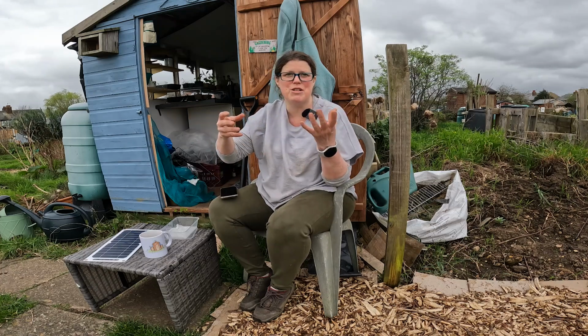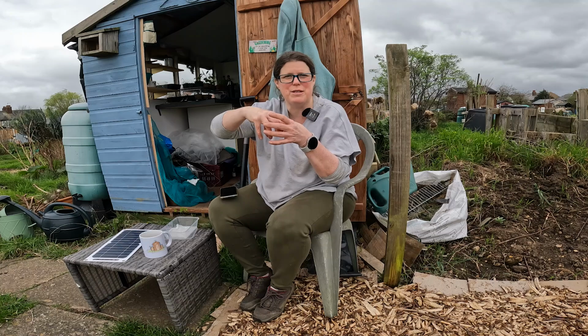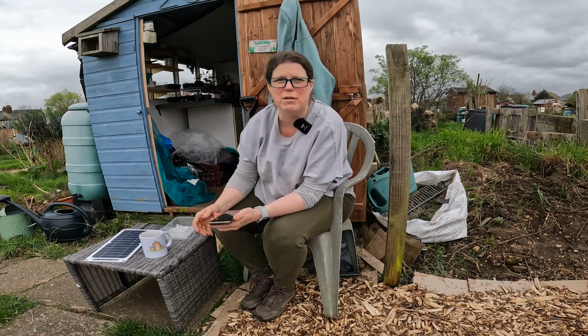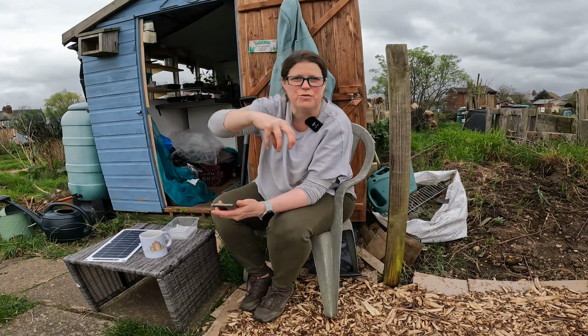When you come to planting, all you've got to do is grab it out of its pot without disturbing the roots and plonk the whole thing in, because the cardboard does get very soggy and malleable, and it sort of falls apart. Brilliant.